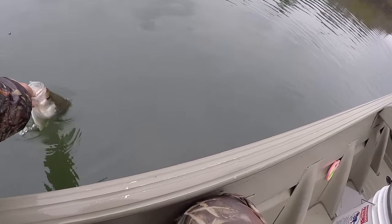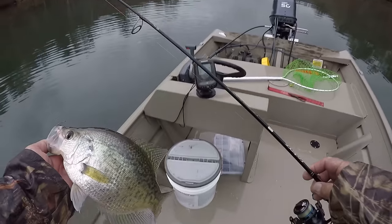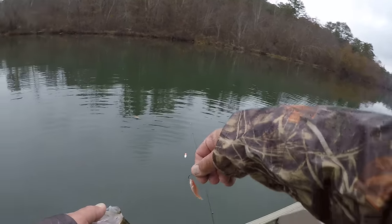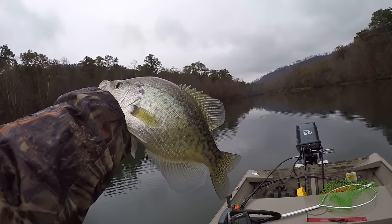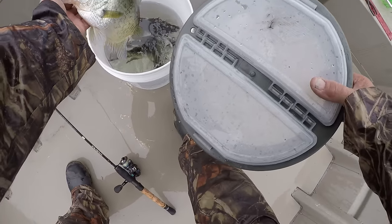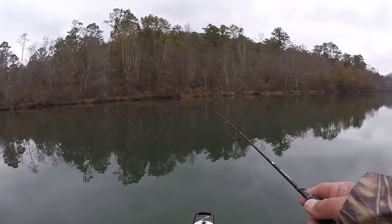Look here, what a fish. Now that is what I consider a slab. In this part of the country, from right there to a little bigger, but now look at there, what a fish. That's a good crop. What some fillets right there. Let's put him in the bucket. Okay. Wow, that is a big crappie.